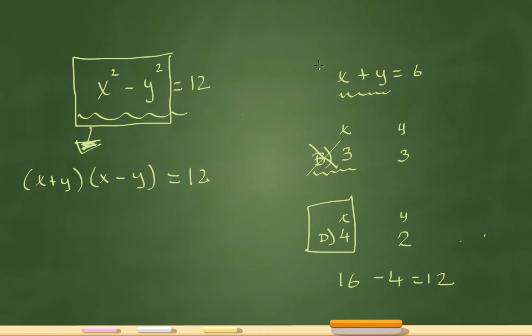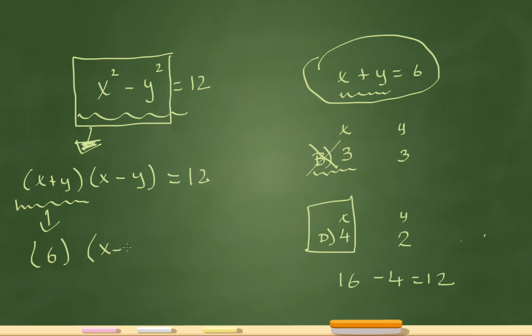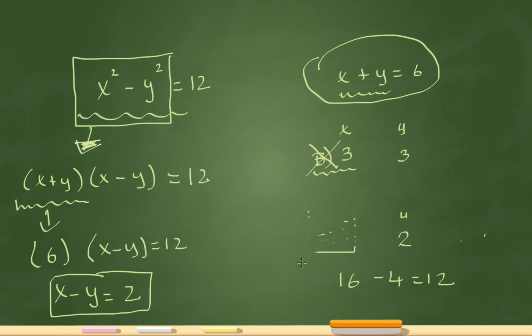The other part of the problem tells me that x plus y equals 6. So I know that this value right there is 6. Instead of that x plus y, I'll just replace it with 6, and I know that 6 times x minus y must be 12. Now this is really saying this number times that number must be 12. So that tells me that the value of x minus y must be 2, because 6 times 2 is 12. Let me erase some of this stuff over here too, and then we'll figure out where to go from here. While I erase this, try to think about all the steps I've done so far. Try to think for yourself what I can do next.